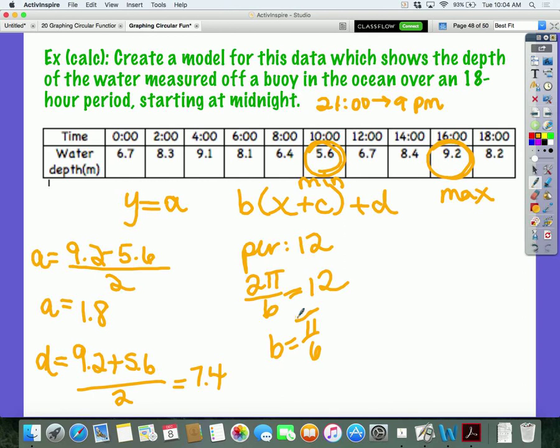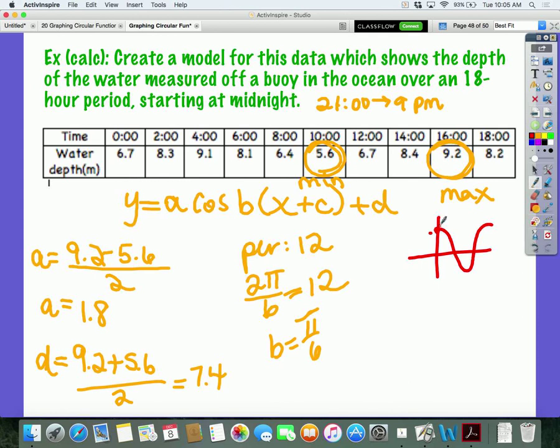Okay, and sine does start at 0. Is this one starting at 0? No. What's our vertical shift here? About 7.4. And none of these hit 7.4, do they? So honestly, cosine is going to be a little easier than sine. To find our horizontal shift, the easiest way is to look at your maximum point, right? Because technically, in a cosine function, the maximum occurs right there on the y-axis, doesn't it?